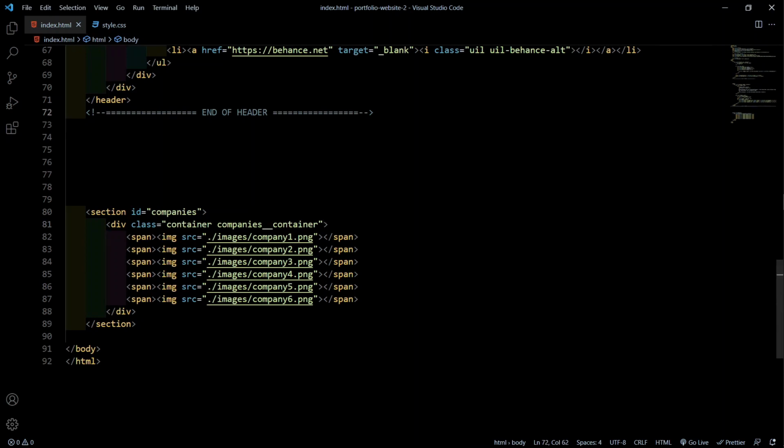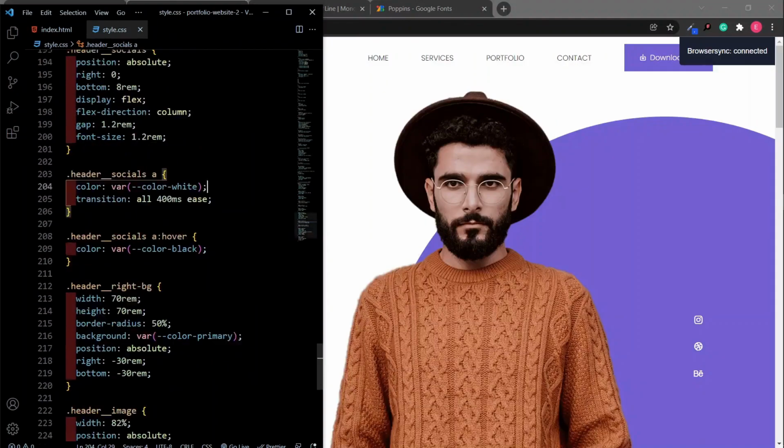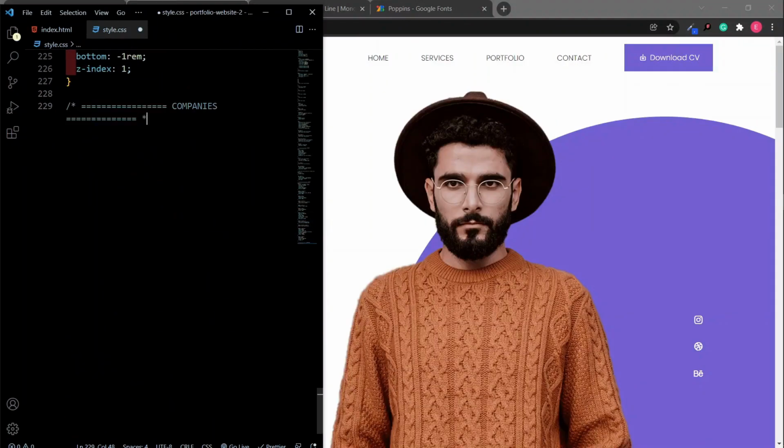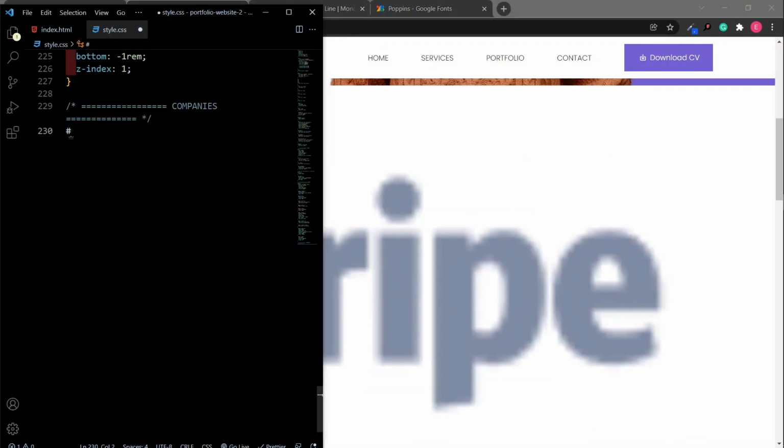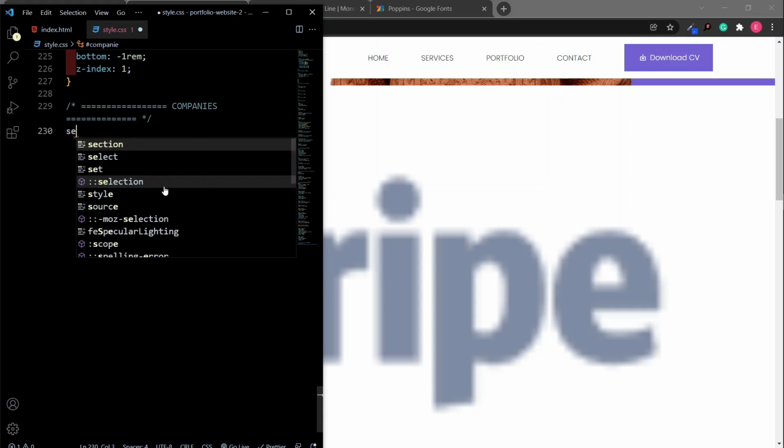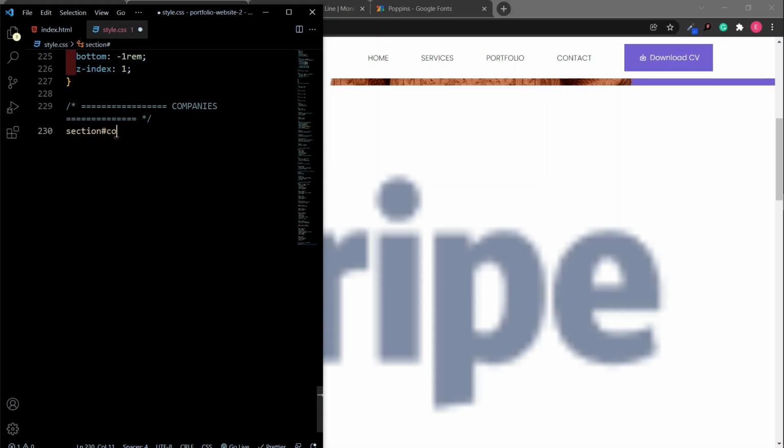Let me actually copy this comment and then paste it and change this to companies. Let's target the company ID. So we give that an ID of companies, or you can do section and then add the ID as well.